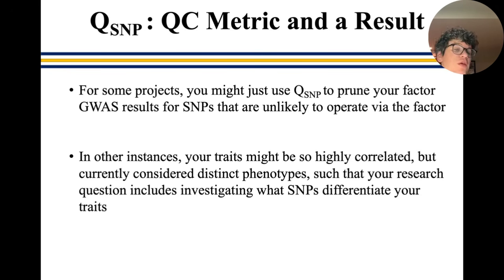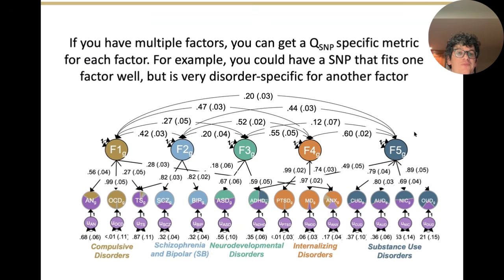In other instances, you might have traits where they are so highly correlated that you're specifically curious to know what SNPs may deviate from that model. So let's say you have 3 traits where there's a question about whether or not these actually reflect distinct phenotypes, and indeed the genetic correlation is exceedingly high, maybe in the 0.8 region. So you have specific research questions about what are the SNPs that actually may distinguish these in ways that the SNPs that are significant for QC would be pruned from the factor, but then might be examined in their own right as a result, highlighting those distinct or divergent pathways across these overlapping disorders.